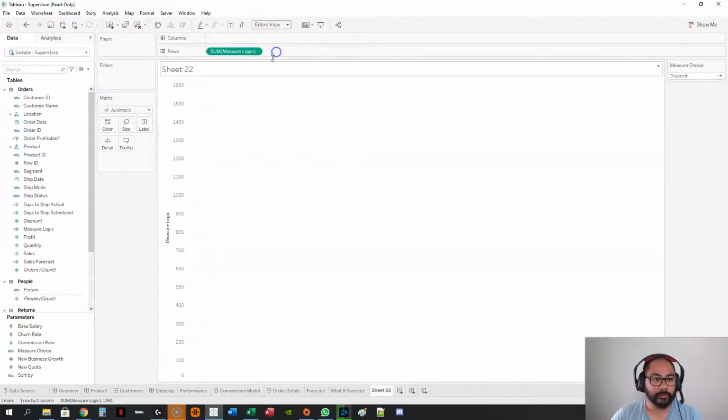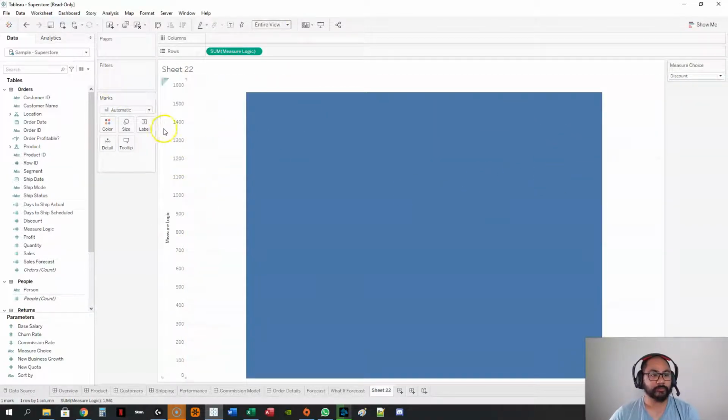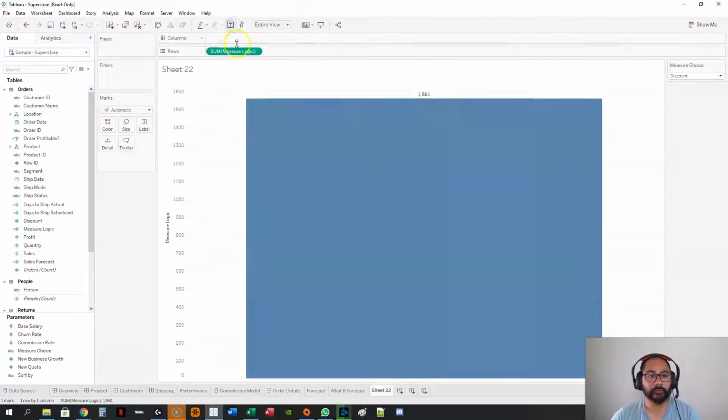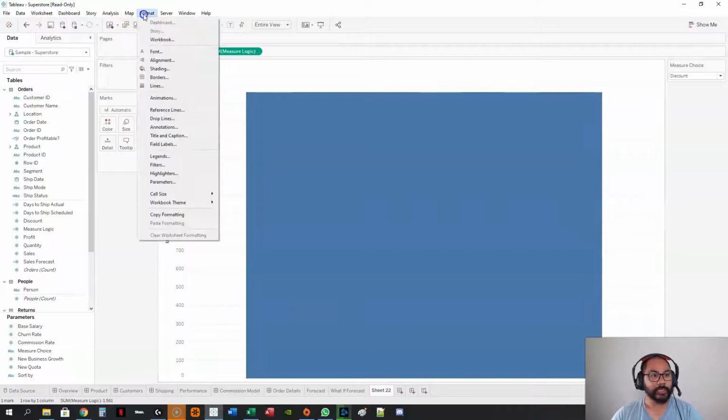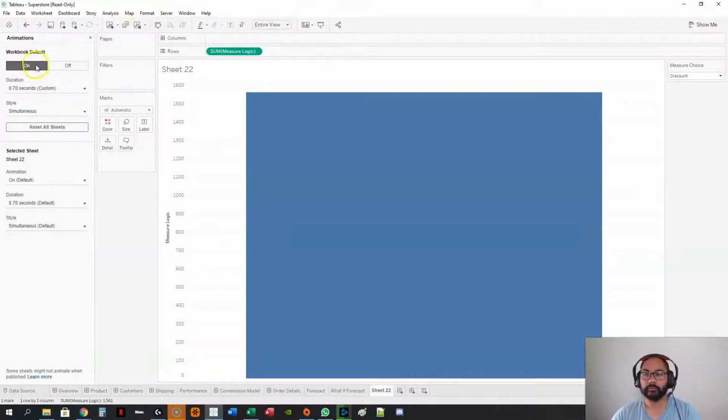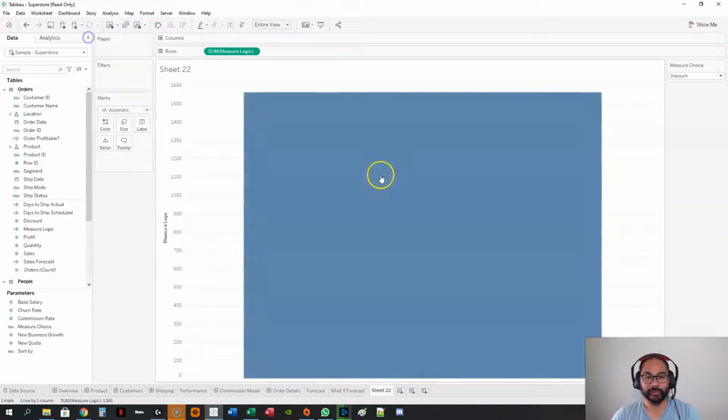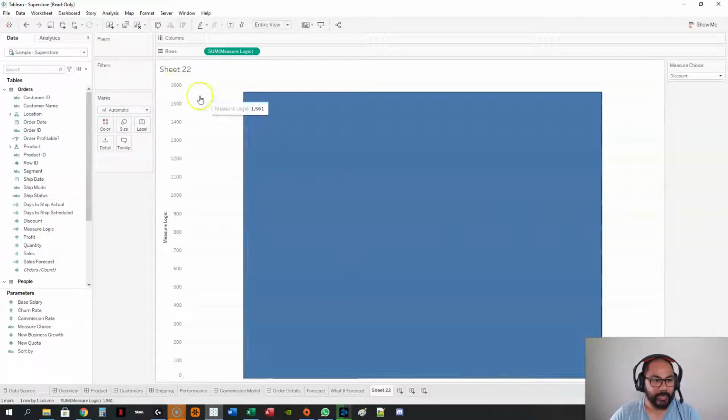All right, let's go entire view. I'm just gonna space this out a little bit. Okay, cool. By the way, you'll also notice the animations. In 2020.4, by default, when you open it up, the animation setting is on, right? And it looks awesome when you build stuff. All right. And what we're going to do now is we're going to create this label.